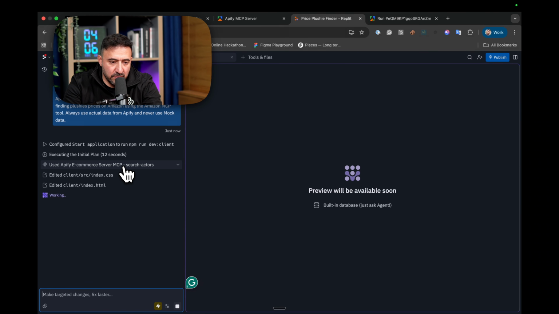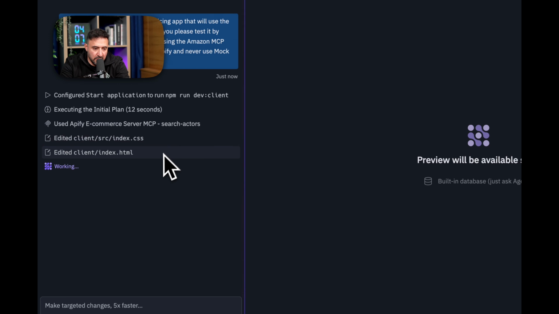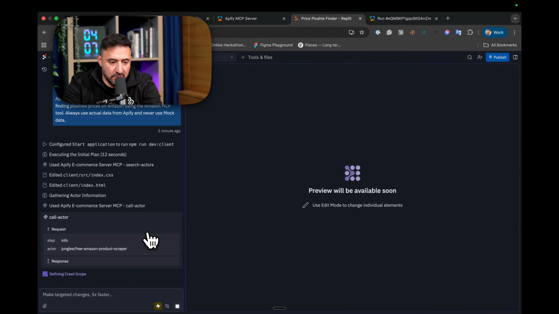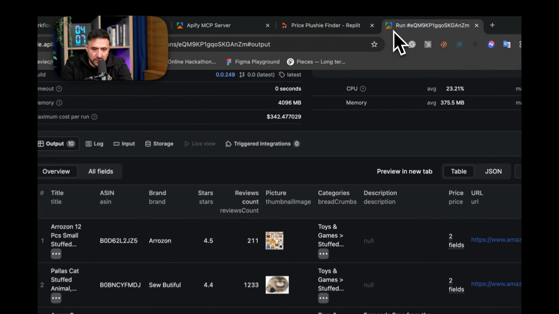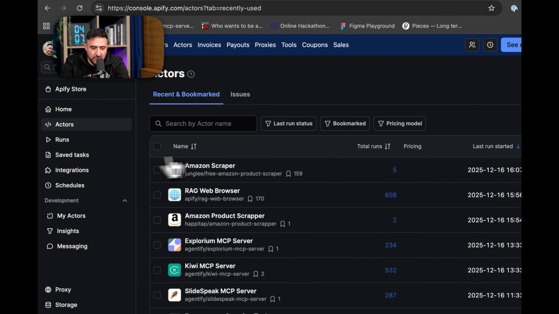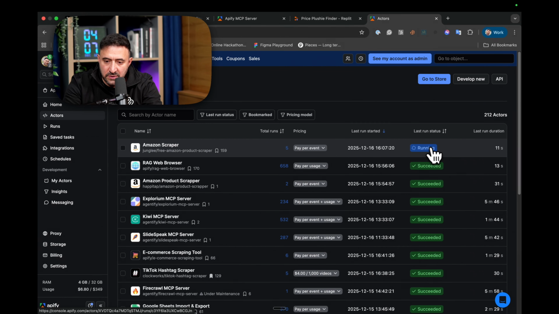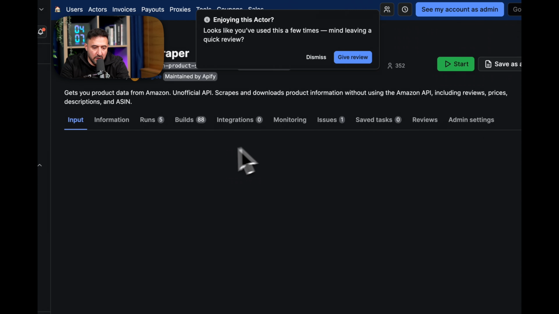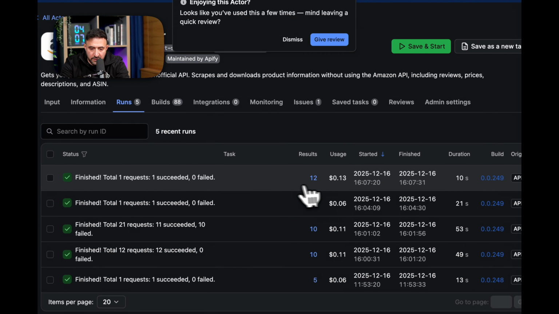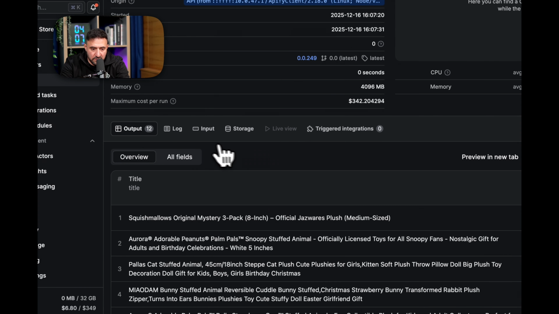Now it called the actual server. It's doing some code on index.html, and now it's actually calling the tool. So you have access to 10,000 tools with Apify, and the tool that we put there on our server is now being called. So actually, if you go back to your runs here, you can see exactly what's running. So now you can see that this is running Amazon Scraper. And if you click into that, you can actually see the run itself. Oh, wow, it finished already. Let's see. So here we go.